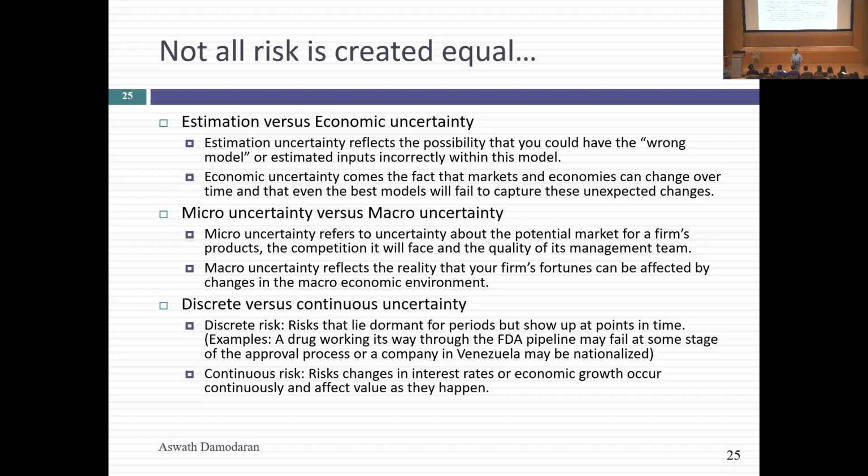And the third grouping of risk is into discrete risk and continuous risk. Suppose you're a US company with European operations. Every moment of every day, your value is changing every time the exchange rate changes, right? It's not a bad thing or a good thing. It is reality. That's continuous risk. In contrast, let's say a US company with revenues and earnings from a country with fixed exchange rates. So there's no risk, there's no risk, there's no risk until one day you wake up and what happens? There's a 70% devaluation. There's a lot of risk.